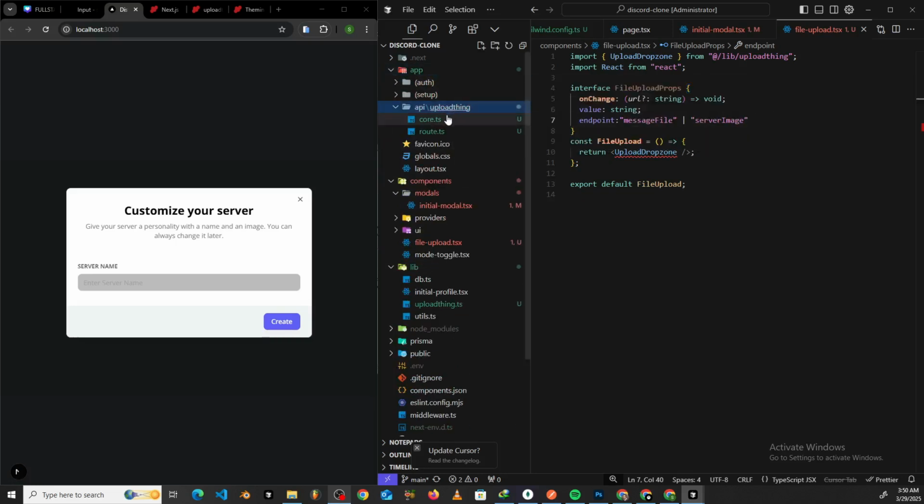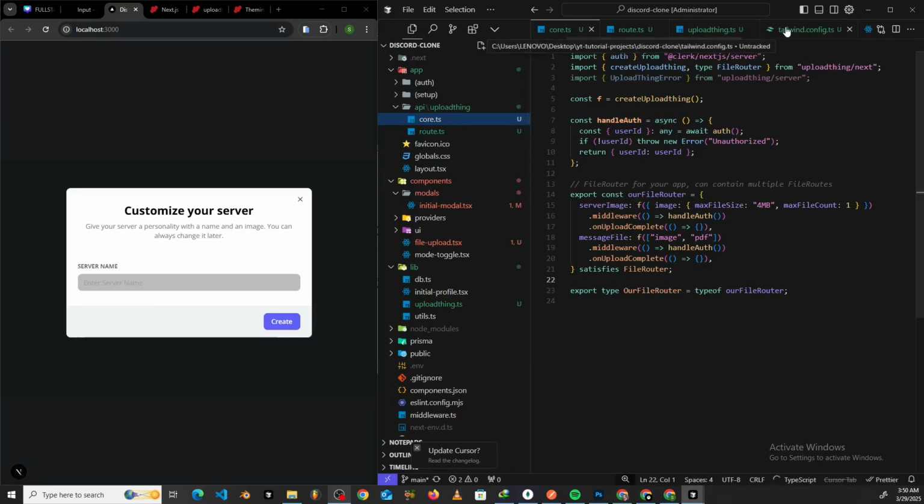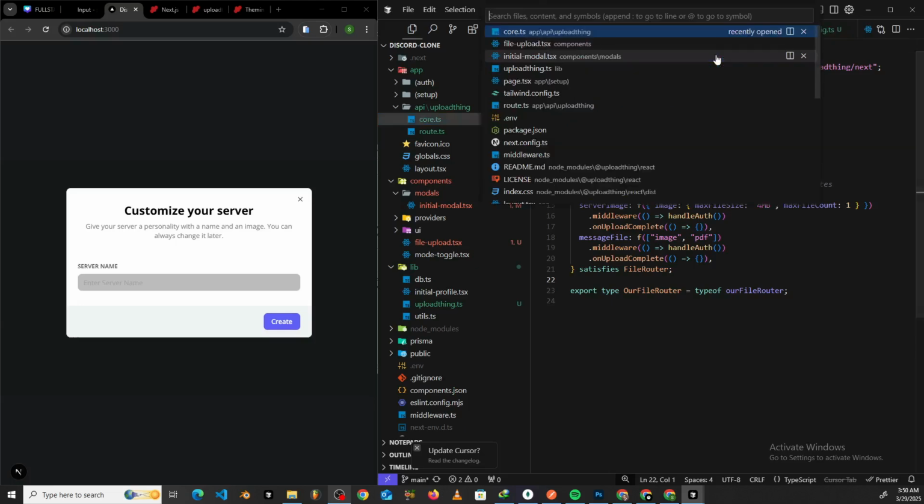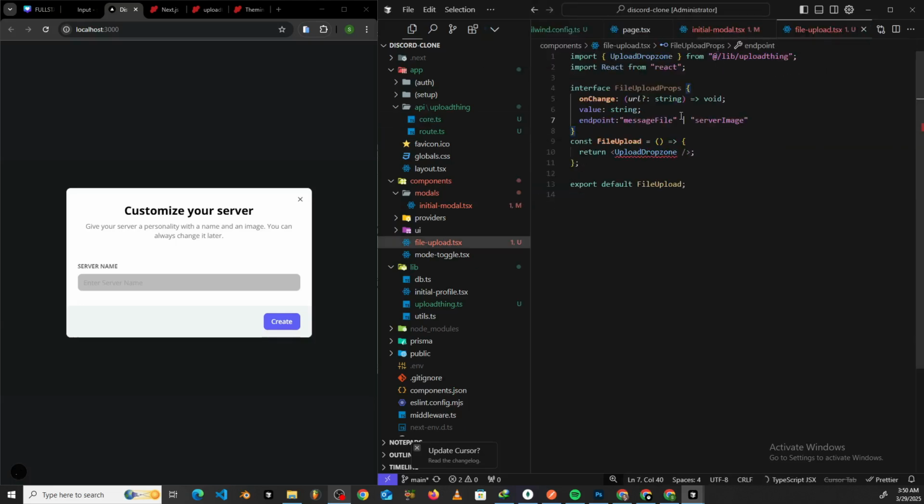Yeah, right here, so you can see right there. All right, so let us quickly get back to the file upload. You can see it has already been set up here.